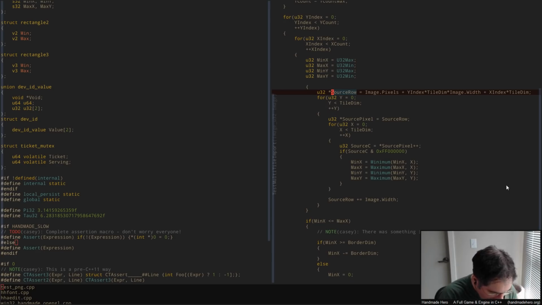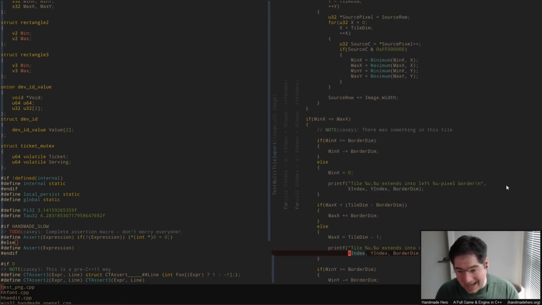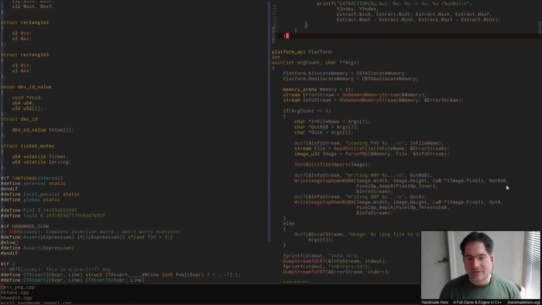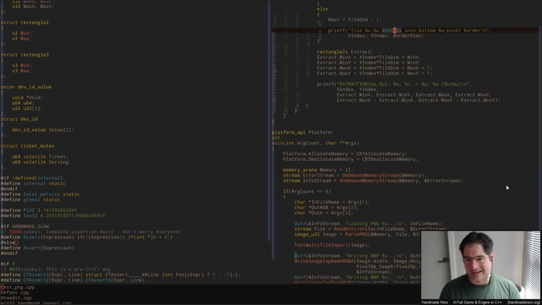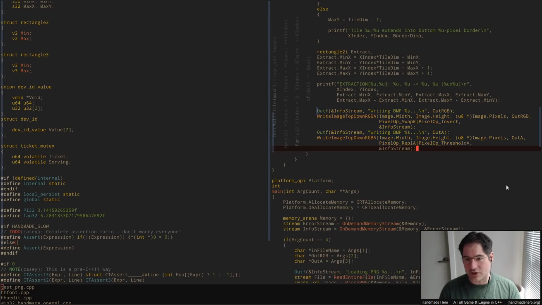Now, fortunately for me, I can just do that, right? We've got a thing right here that's like, hey man, why don't you write this out? What I should be able to do is write out the alpha channel, I could write out both if I wanted to, right? I could write out each of these things as an extraction test and say, look, show me what you thought the pixels were. It's just a reasonable start.